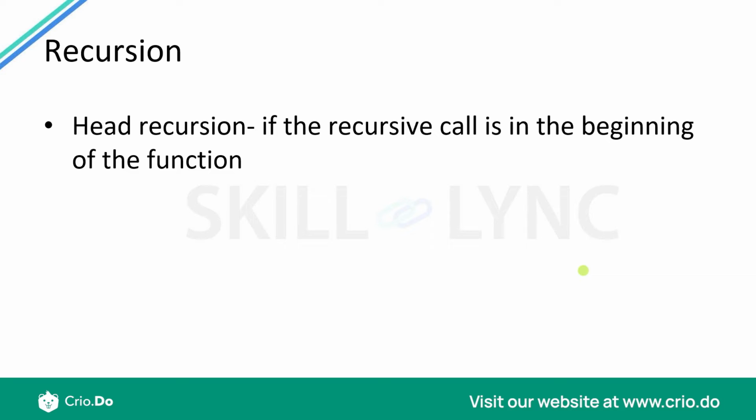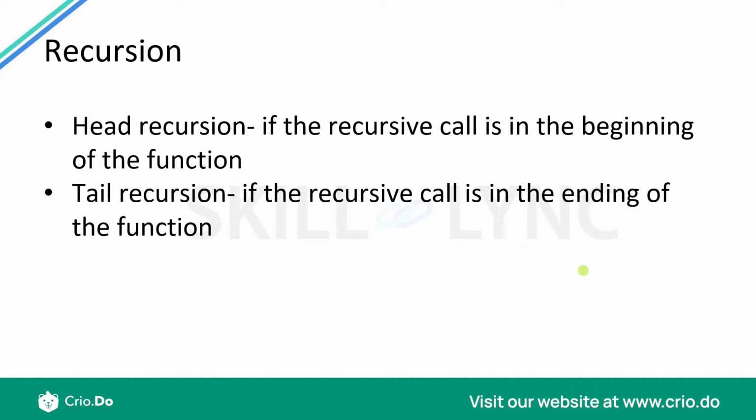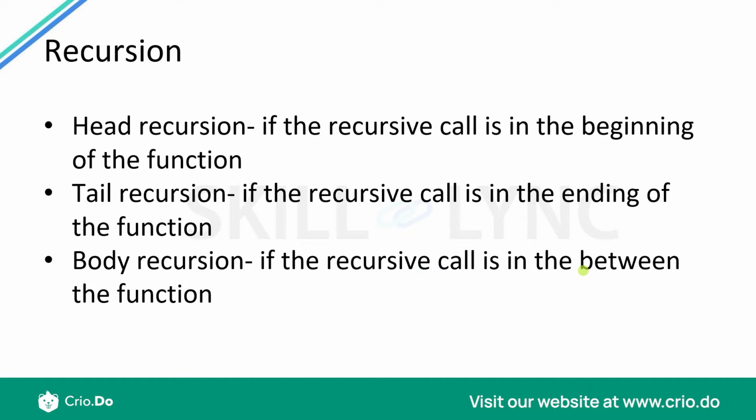For recursion, we could have a recursive call anywhere. Right now, the recursive call was at the end of the method body. We could have the recursive call at the beginning of the function, and that would be head recursion. What we did was tail recursion: we had the recursive call after we did all the other things. We could also have the recursive call anywhere within the method body, and that is body recursion.